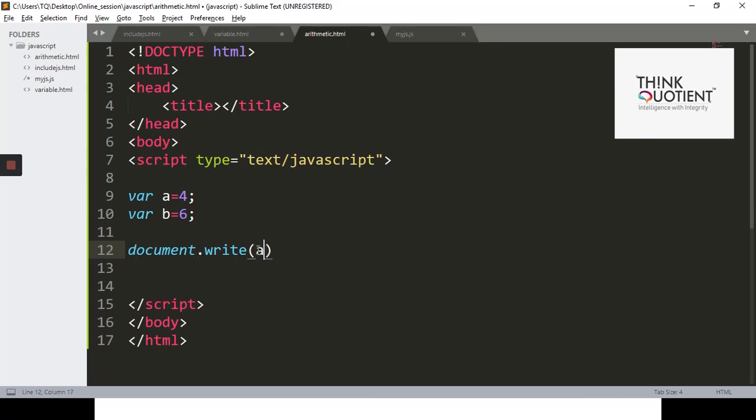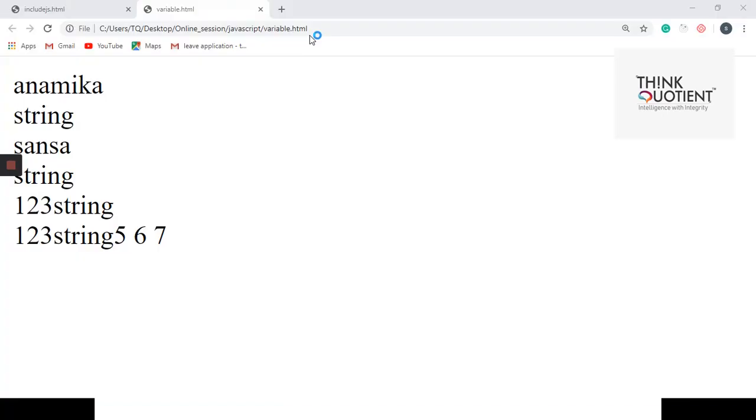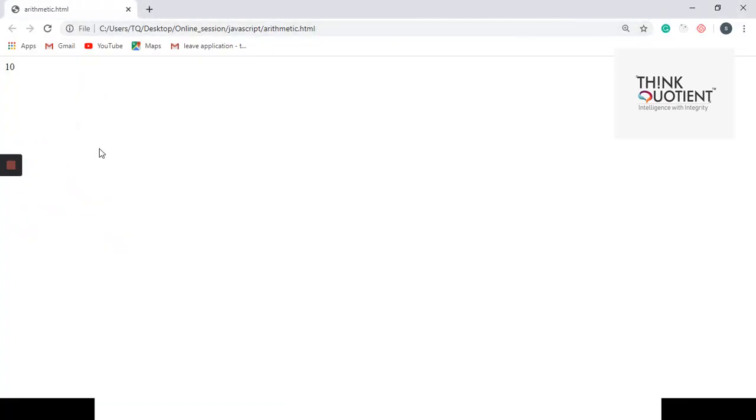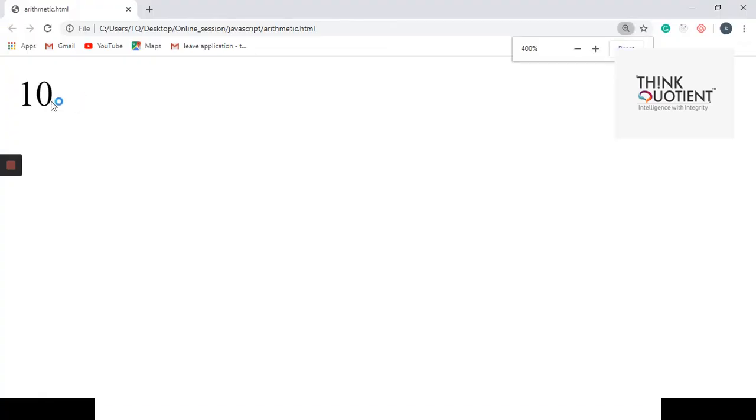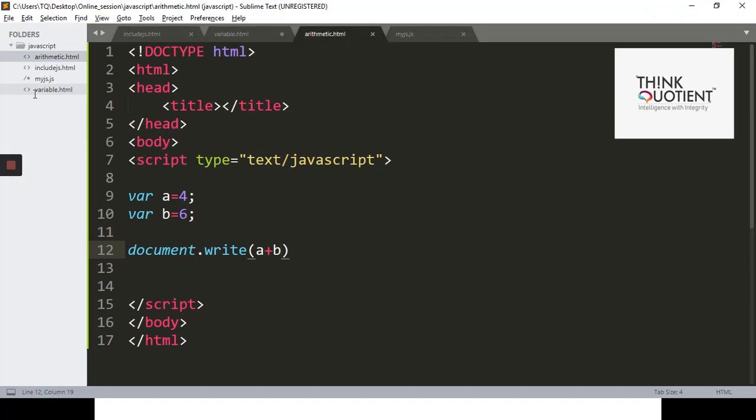It won't work if you put such capital letters over here. So document.write, if I say a plus b, I'm going to save the file and let's head back to the browser. First I have to run the file as well. You can see the output is being displayed, that is 10, right? So 6 plus 4 is 10. We are getting the right output. So we have arithmetic operators such as plus, minus, multiplication, modulus, division, increment and decrement. We'll definitely meet this increment, decrement and modulus when we deal with more examples in JavaScript. For now that is okay, just to see the syntax of writing the JavaScript code.